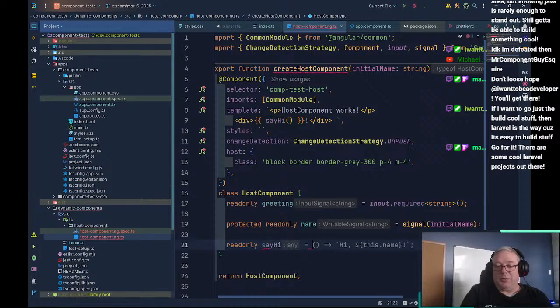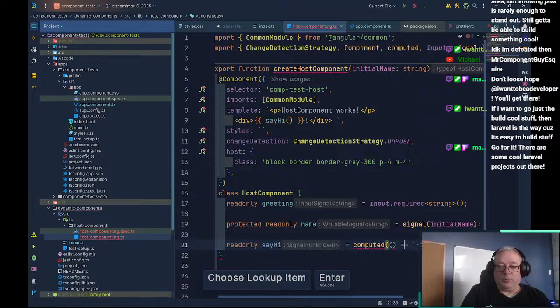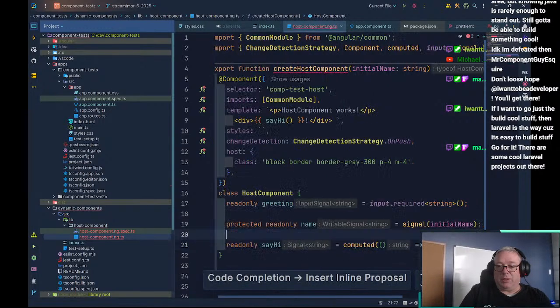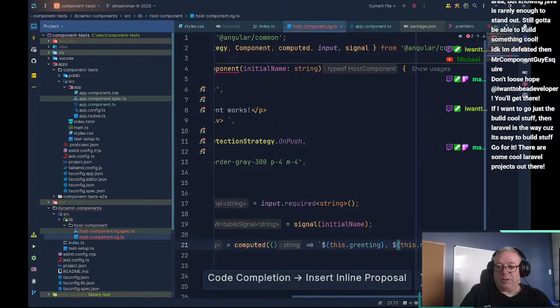Say hi equals computed. And here it would just be this dot greeting, this dot name, right?